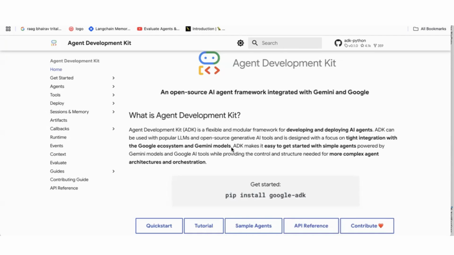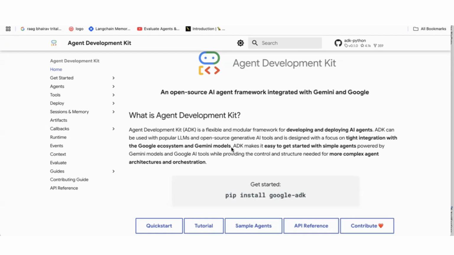And so far, I have not seen a way where if I have LangGraph or Crew AI or AutoGen or AG2 agents, I can orchestrate those agents using ADK. Maybe there is a way, maybe I need to explore more.